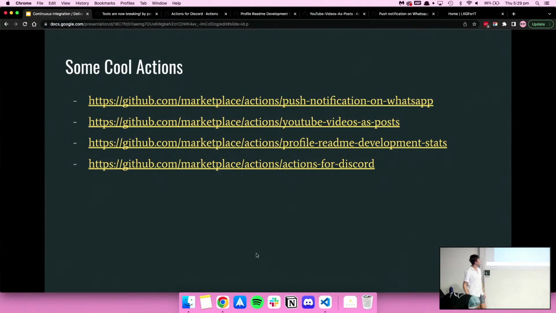Okay, so I'd like to also now go into some cool little actions. The GitHub Marketplace has some very cool actions that you can add in your workflows. And there's a whole variety of them, but after a quick little search, I found, I think, 4 little cool ones which will be, I think, worthwhile showing.